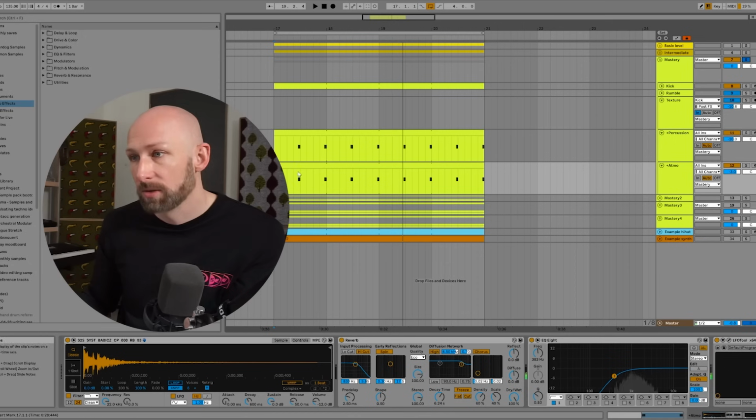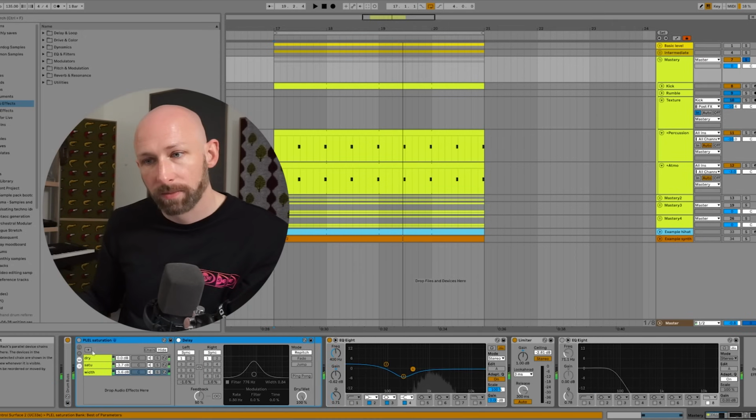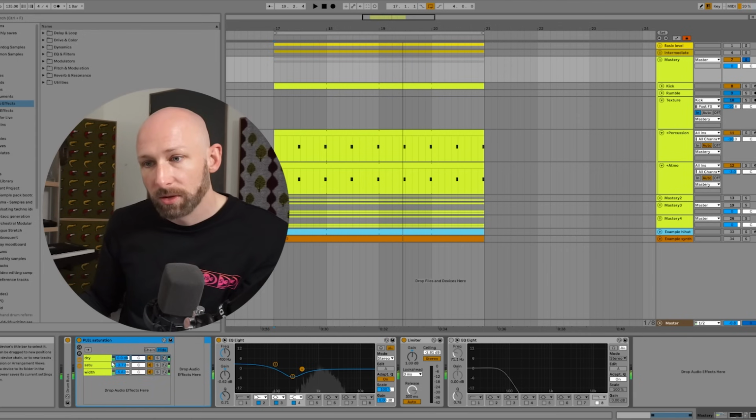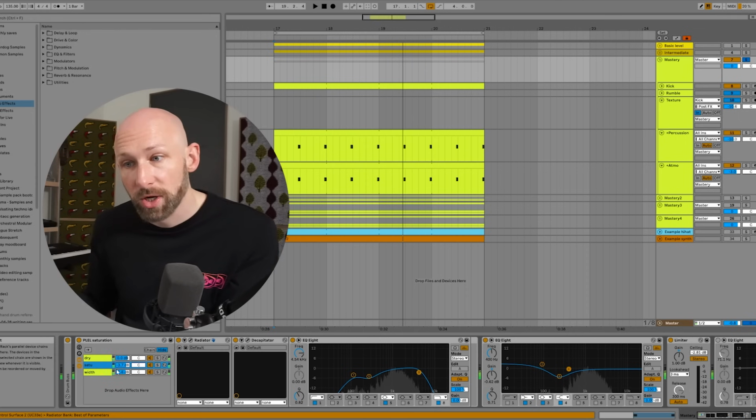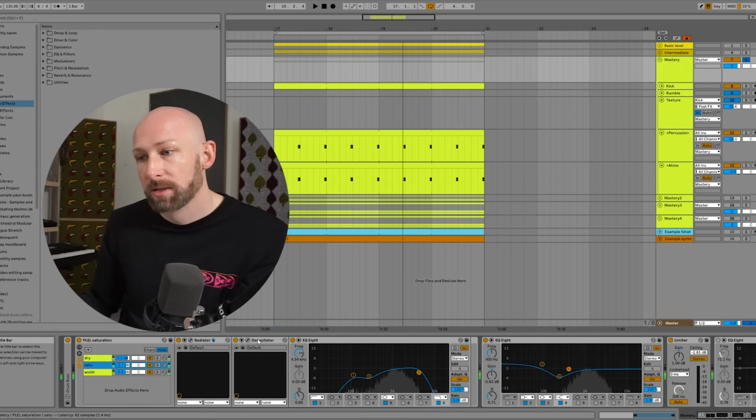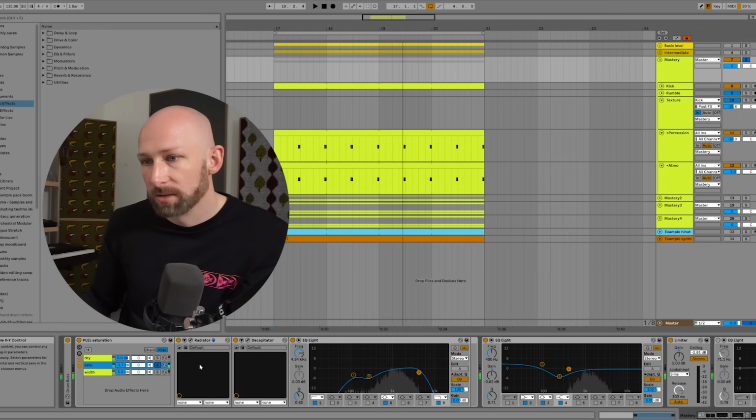So in this case, what I'm going to do is I'm going to add some parallel effects. Check this out. What you do is you make yourself an effect track. Within the effect track, you create a dry chain, and then you can create several secondary chains, like for instance, a saturation chain. You saturate the heck out of it and only keep those frequencies that you like. So listen to just this one.